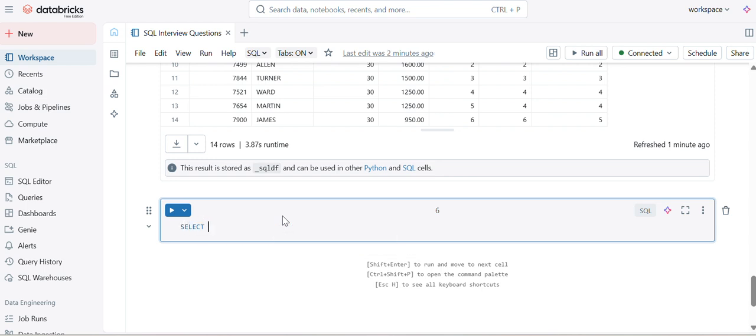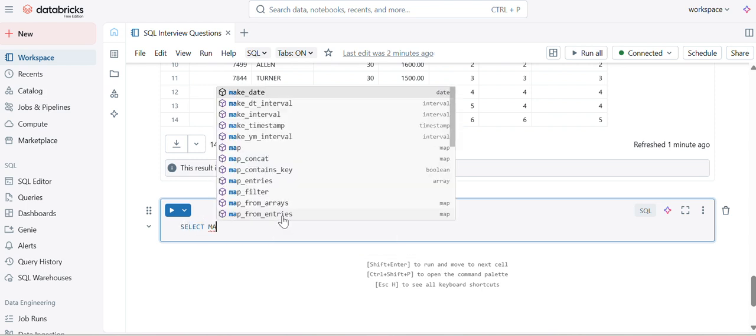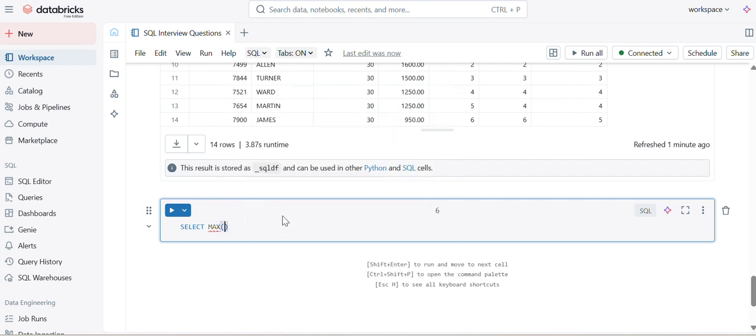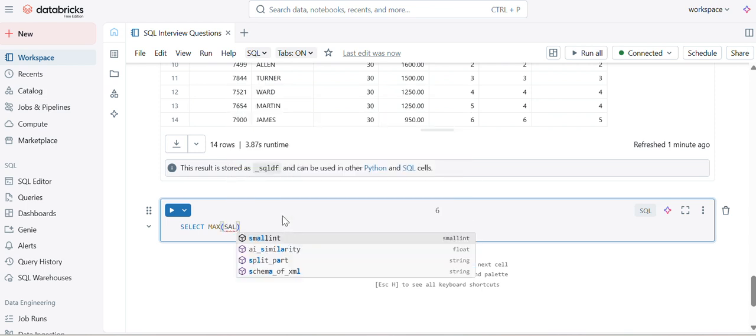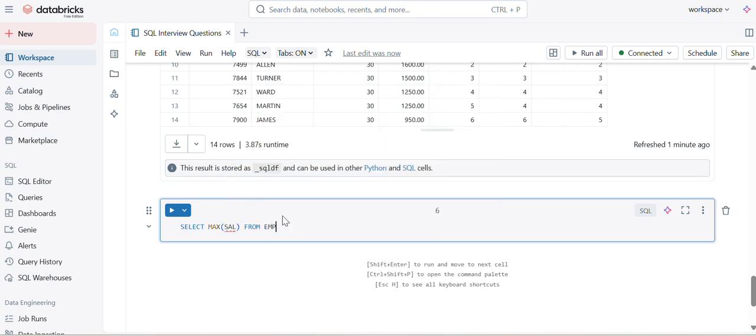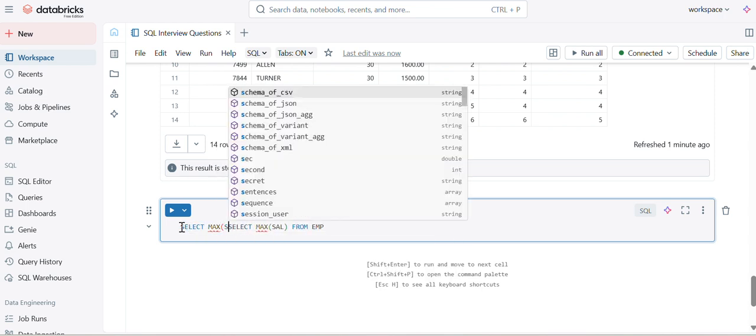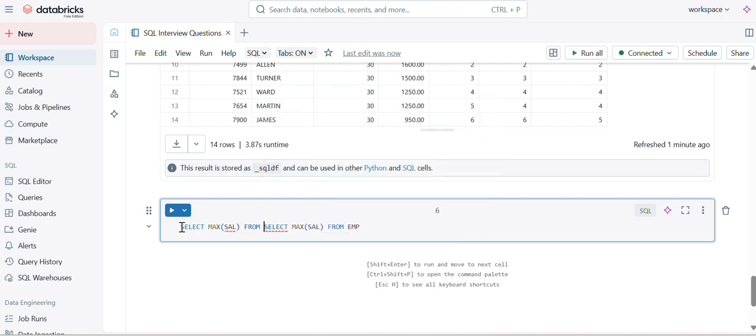So now let's say if I want to display the first topmost salary, simply we'll say select max salary from EMP. Now I've asked for the second highest salary, so what we have to do? Select max of sal from EMP where sal less than select max of sal.